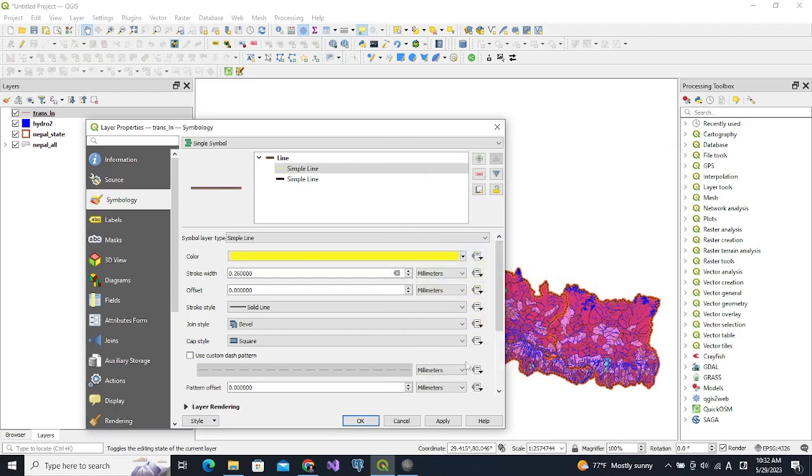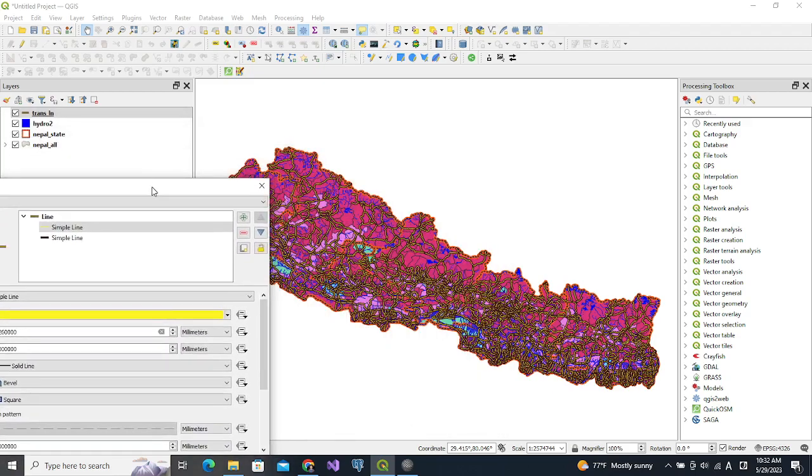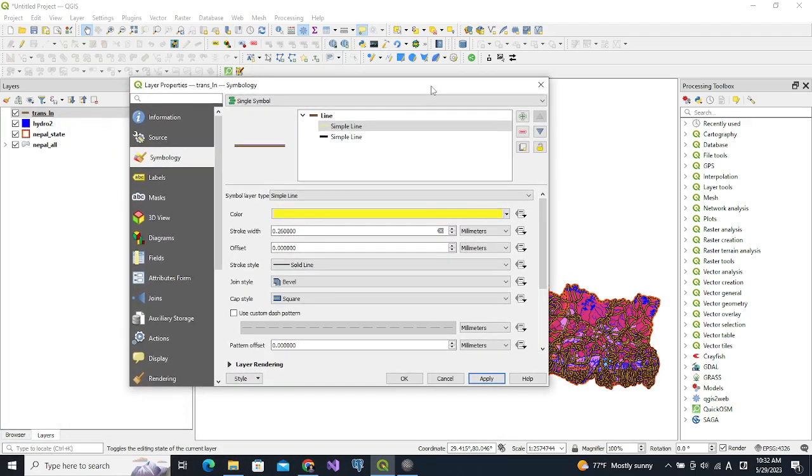Okay, so you can check how it looks. It looks fine. Roads are more visible now, but all the roads are not the same.